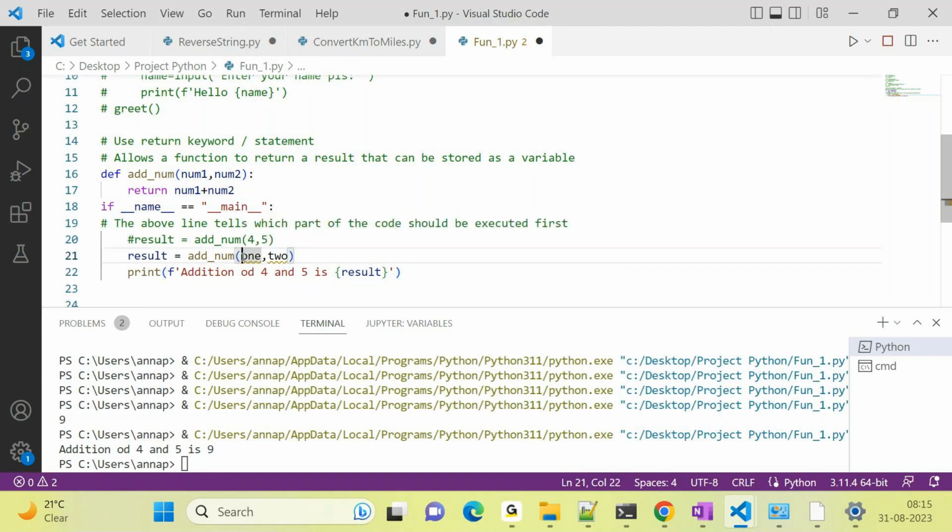That is why it's showing some underline in yellow color, which is telling something. I mean, syntactically it is not right. You have to do something.